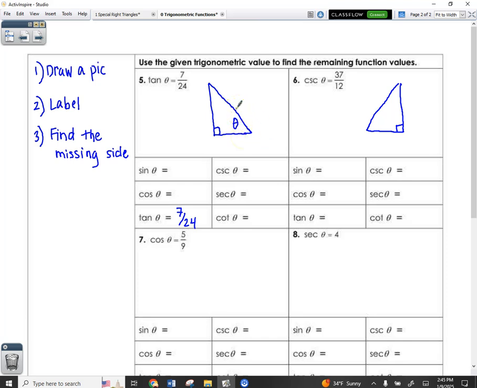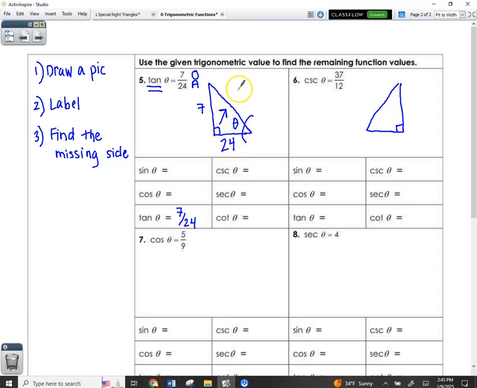Now, where you put theta will now dictate where some of the other numbers go. Okay, so remember, this is my hypotenuse, this is my theta, which means this over here is my opposite, and this is my adjacent. How do I know what numbers to put where? You have to look at this and remember the formula for tangent. The tangent formula is opposite over adjacent. So they are telling you by that equation, hey, opposite of theta is 7 and adjacent to theta is 24. So we're going to fill it in. We got opposite 7, adjacent 24.